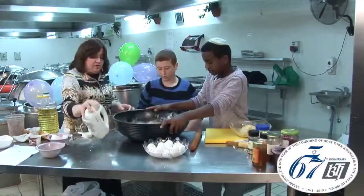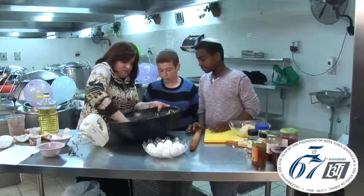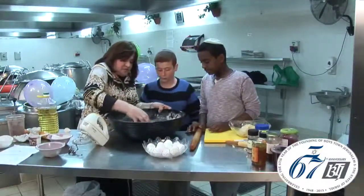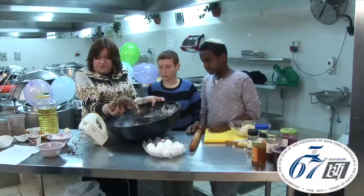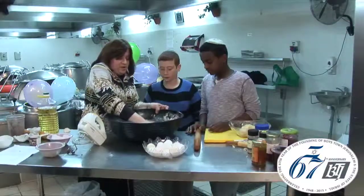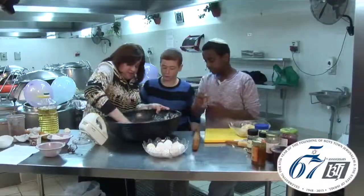We're going to do it now with our hands, just to bring it all together. Okay, and that's pretty much how it should feel. Now, you could just use the dough like that. It's certainly going to look like a zebra. But what I really want is to be able to mix the two doughs together. So we're going to try to get it to be completely dark.